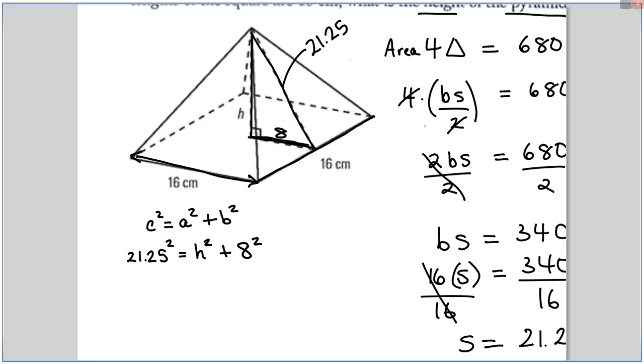All right, so let's figure these out. Square them, you get 451.5625. This is 64. Now remember I talked about algebra on the last page? Well, see how this one has plussing and minusing in it? So what's the opposite of plus? Minus. So that's why we minus here. We don't divide out 64, we minus 64.